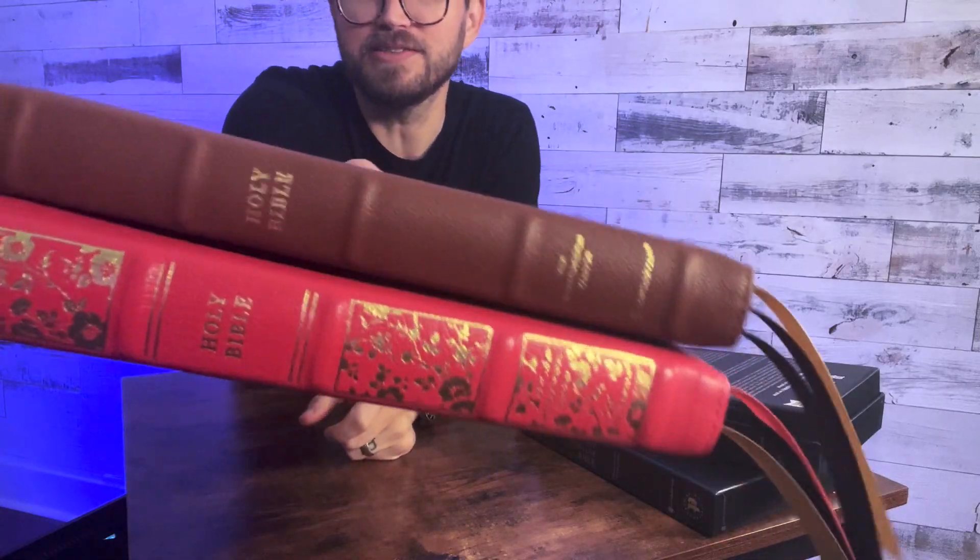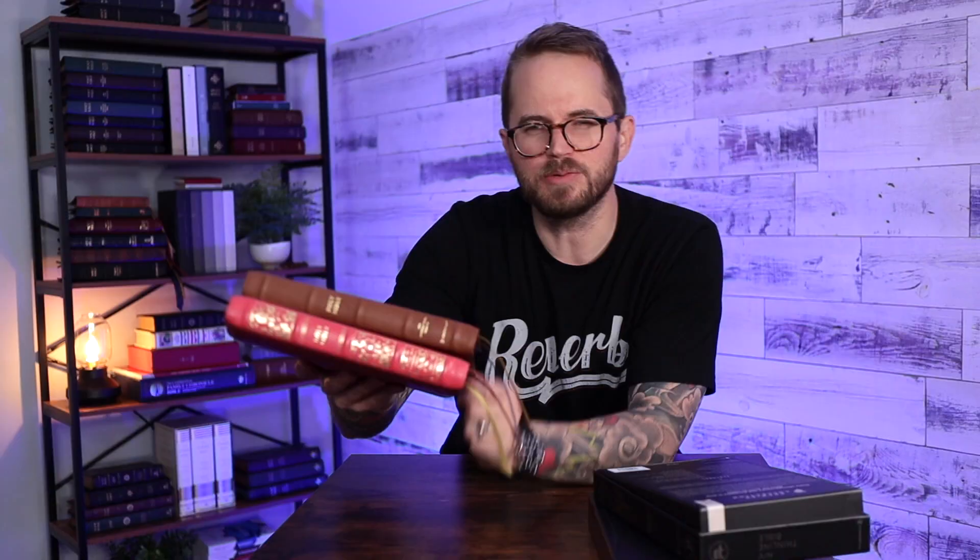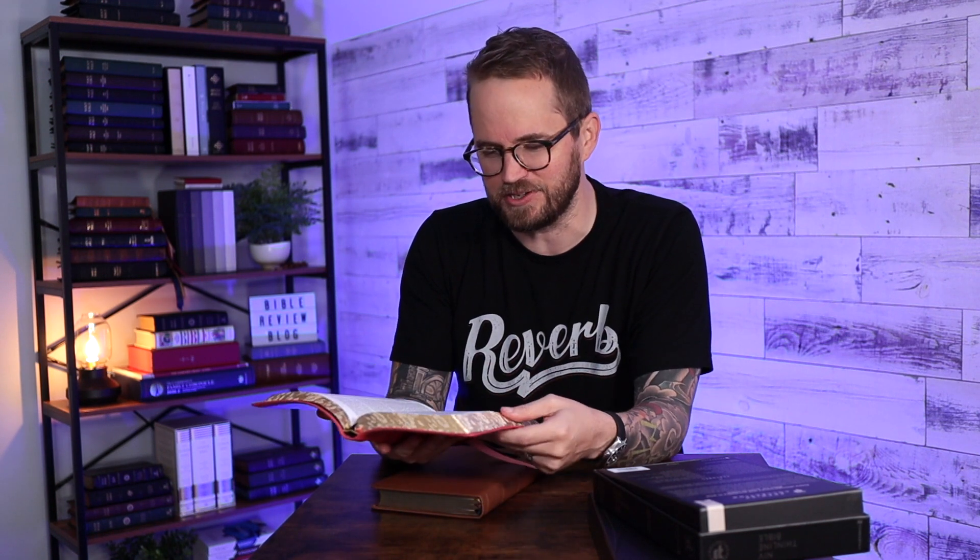There they are side by side on the spine. One is a little bit more clean — the brown one is definitely clean, classic brown, pretty safe. The pink one is definitely something different and new and I like it. I'm proud of them for trying different stuff. A lot of publishers this year have started to branch out and try new things, new colors, new designs, and I think that makes the Bible accessible to more people. Maybe you look at this and think, 'I don't want to carry that around,' but maybe you look at the coral one and go, 'Yes, that's the kind of Bible I want.' I'm all about that.